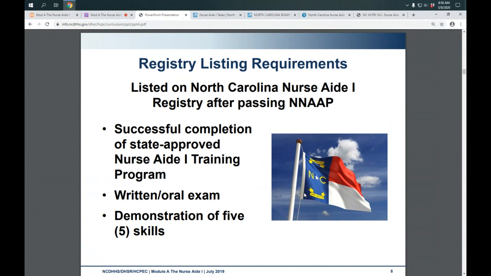First of all, you've got to pass the state test. And if you know anyone who is already a CNA, they've probably told you about the state test or Pearson VUE. Well, this is what it is. After you finish the course, we send in a roster to Pearson VUE. These folks have finished the program successfully. They've gone through clinical. Everything is good. They are ready to take the state test.